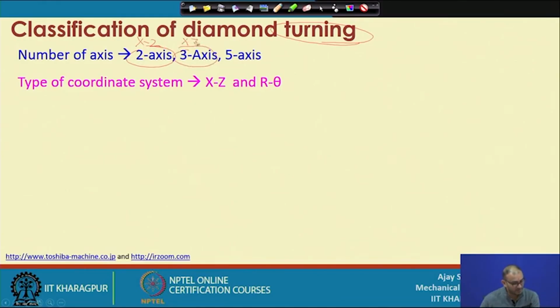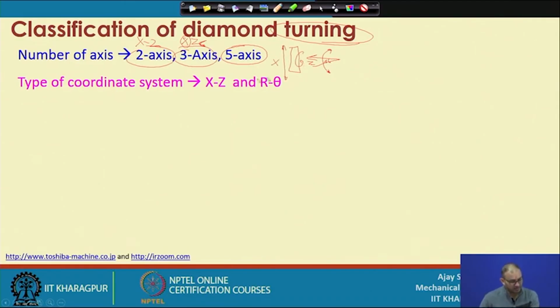Mostly it is the x, z and c axis, because we want to control the movement around the z axis. And if you want to add one more axis, then you can give the tilting of the x axis also. So, this is your cutting tool, then you give a tilting of this particular cutting tool in this direction, theta with respect to that. This is the z, this is your workpiece, then the workpiece can also move in this direction, that is called the x direction, and rotation is obviously there.